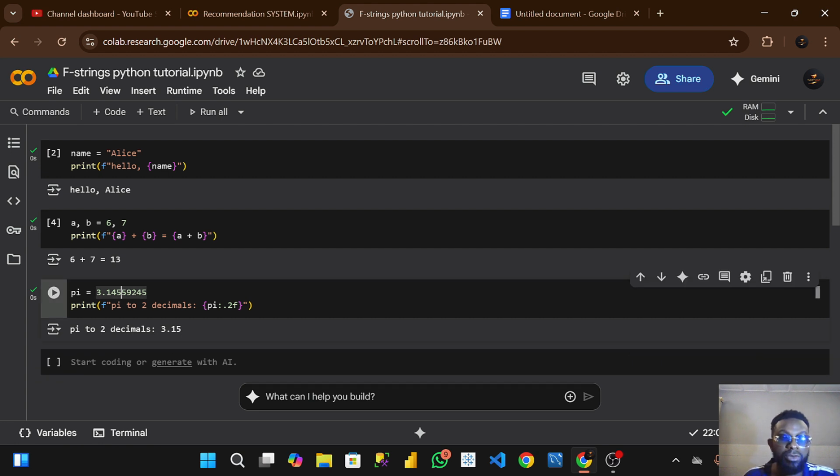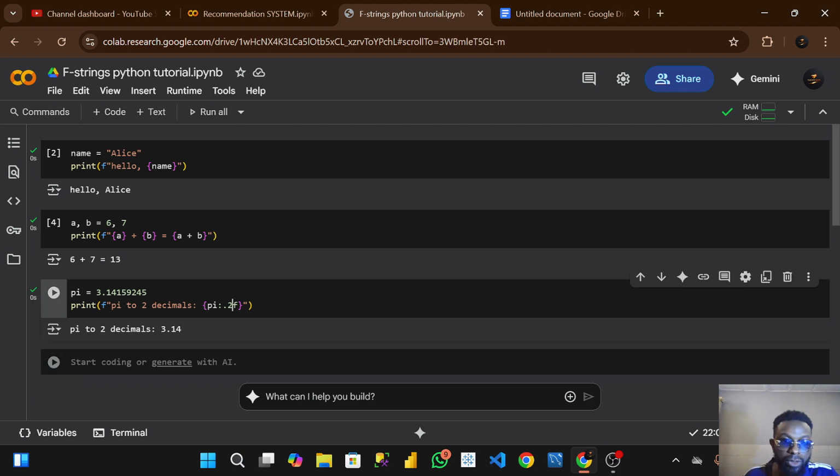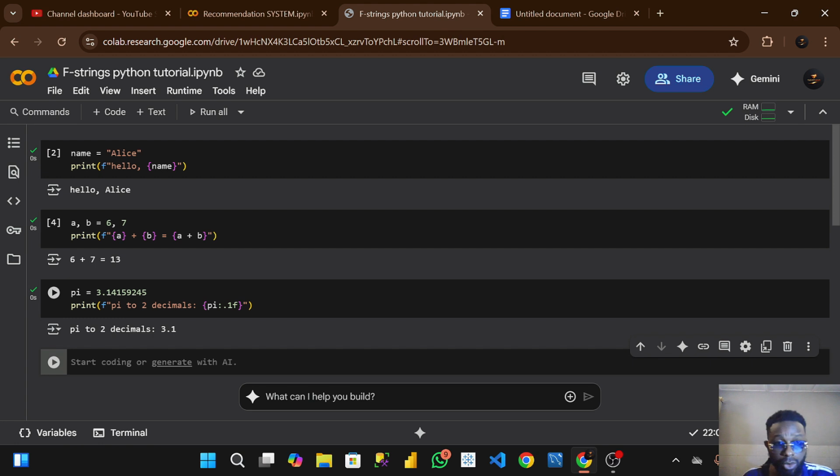Then you can change this to 3 decimals, or 4, or 1, any number that you really want. It depends on you. So you can see how easy it is to format numbers using f-string.